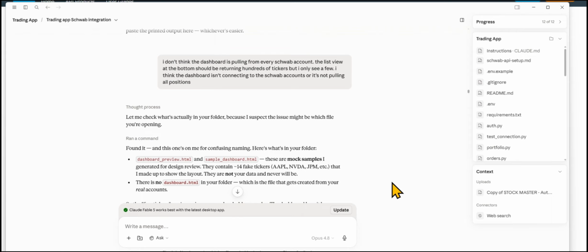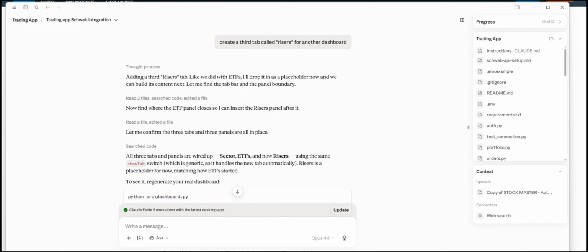fake tickers. So one of the lessons learned is to constantly reevaluate if the data that's being returned is true, and also to not blindly just accept what data it's returning, but to cross-reference what you know or what you think it should be returning versus what you see it return.